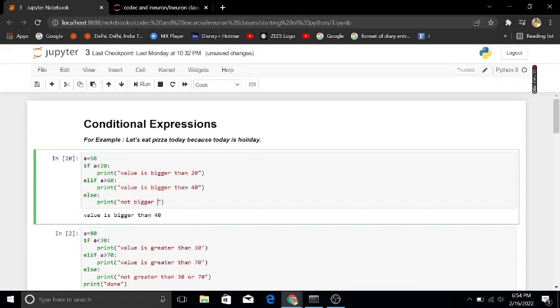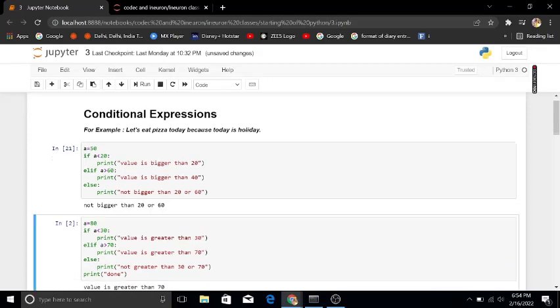Not bigger than 20 or 60. Let me see what is coming. Not bigger than 20 or 60, right?